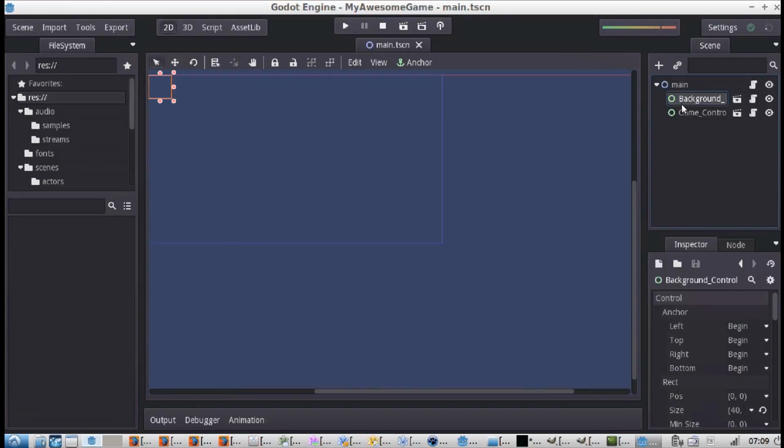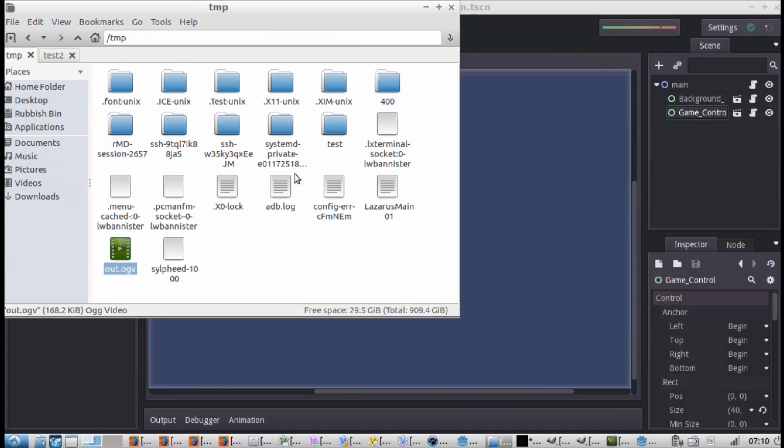And so what you've got is your main node, the background controller. Now it should be noted that this is pretty much something I got from trawling the internet, and I'll put the original links in the video. So this is not really any of my doing. But it creates it all, and then you're ready to go, and you connect any of your nodes to the game control node. So if you wanted to connect a sprite, and of course we don't have any sprites, do we? Because it's just a new thing.